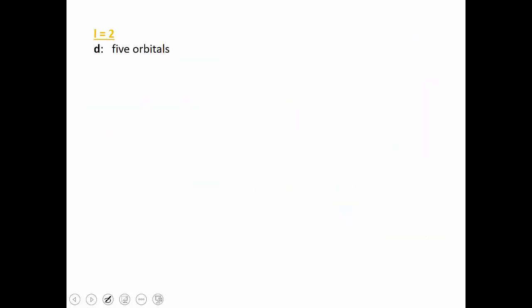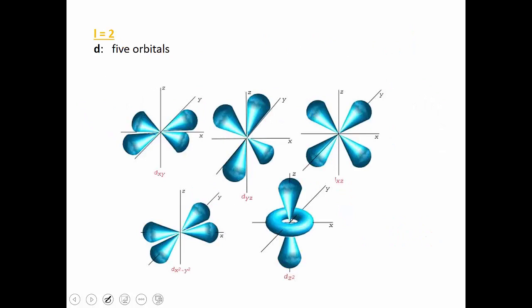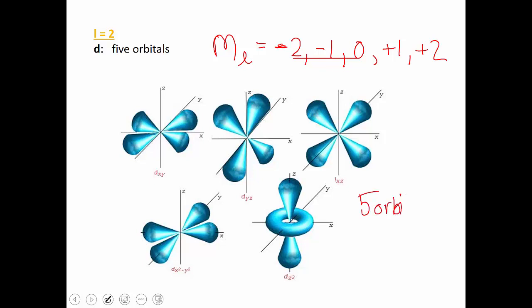When we look at D, there are 5 orbitals, okay? So M sub L is going to have 5 different values that are possible. These go from -L to +L. So they go from -2 to +2. So we have -2, -1, 0, +1, and +2. I'm sorry, my video capture program loves to underline things when I don't want them underlined. But anyways, this is a value of -2 to +2. So you see that there are 5 values, and that is because there are 5 orbitals. One M sub L value for each orbital.